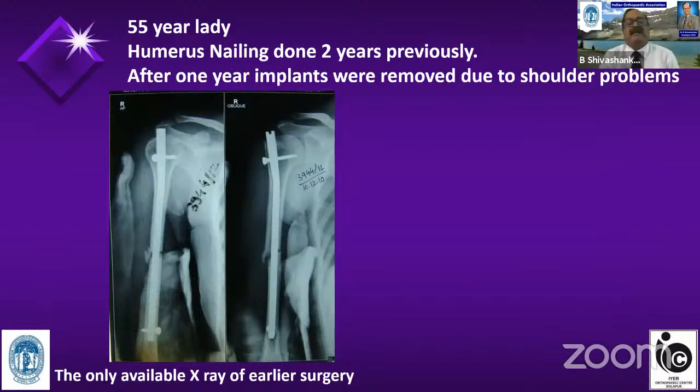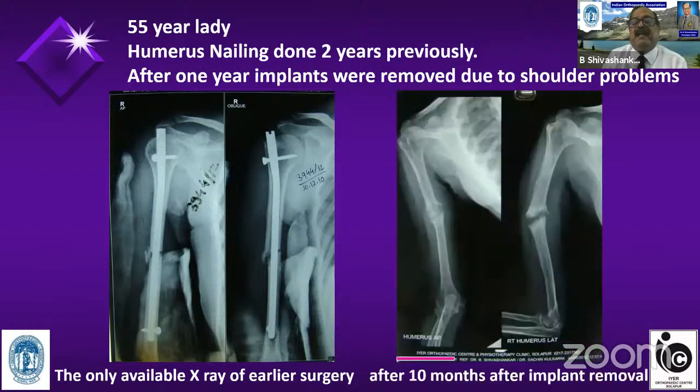This is another interesting case. I want Sergio to be attentive. See, this patient was treated with an interlocking nail, such a proud nail. Patient had a lot of problem with the nail. So the surgeon decided to remove the nail. And this patient came 1 year after the removal of the nail with a non-union.